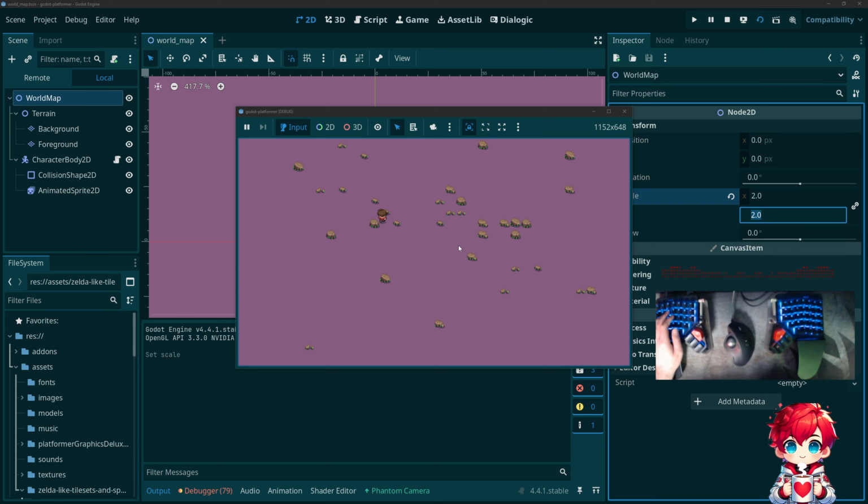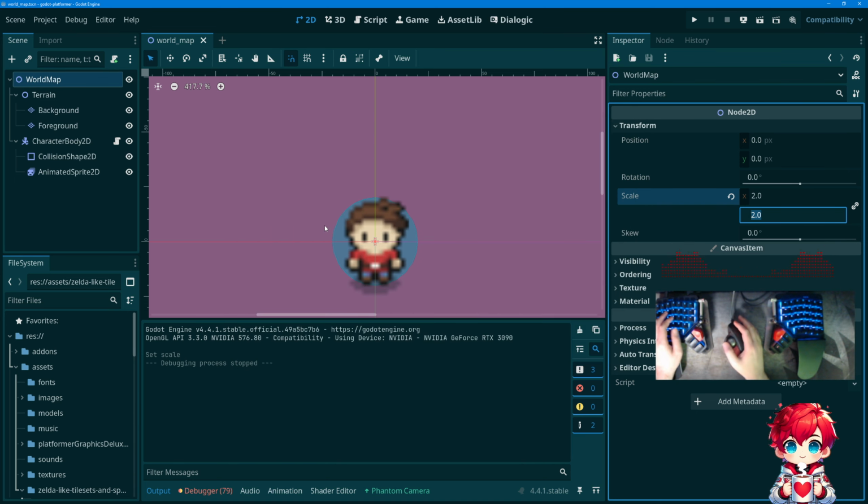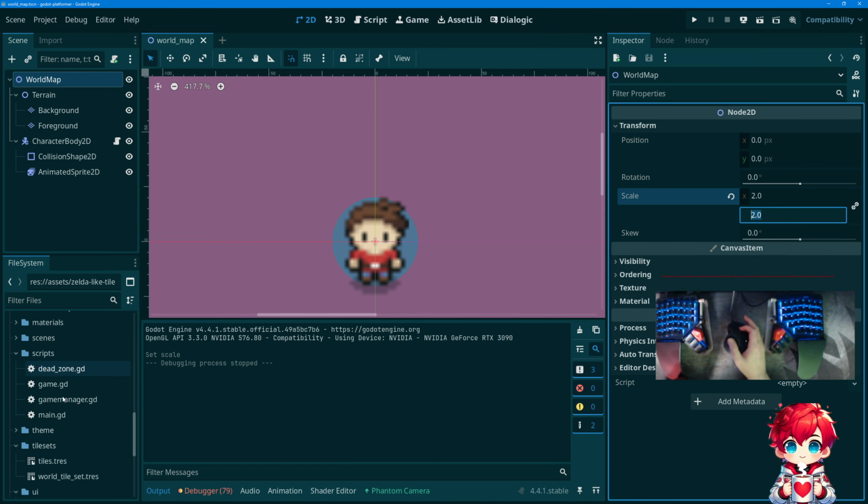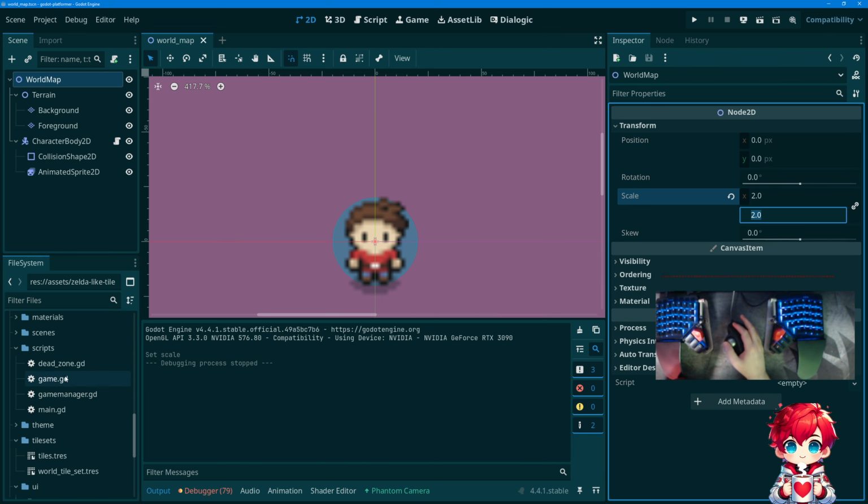We also need to add the camera to this scene. Probably. What this is going to be is, this is going to load when we start the game. And we'll walk around, and then we'll be able to enter into something. I don't know what yet. That will take us to the actual game level. And we'll unload this scene, and we'll load that scene. And each scene will have its own camera. So we got a little time. Let's add a camera too. How did I do that for, how did we add the camera for our game scene?